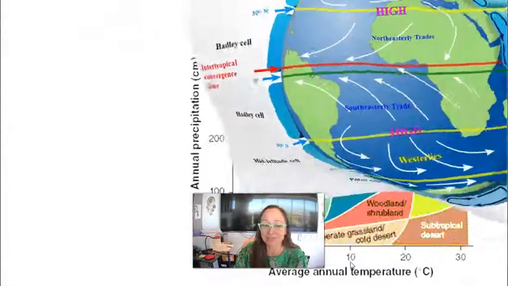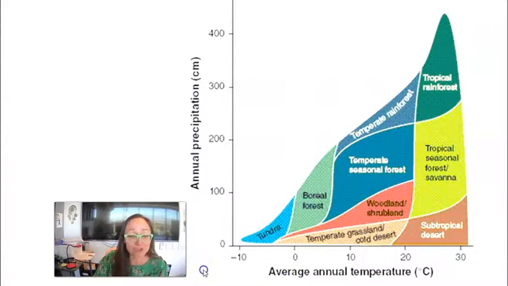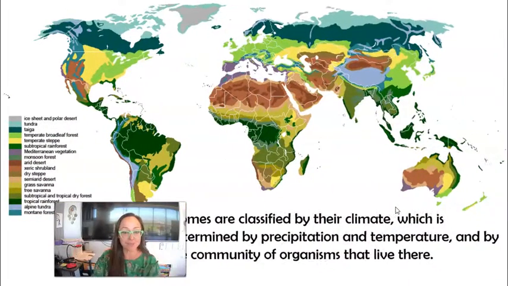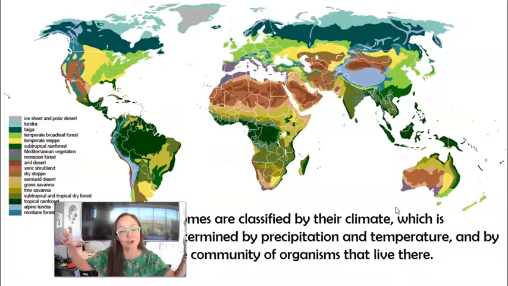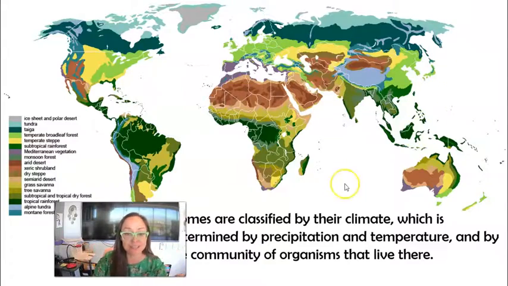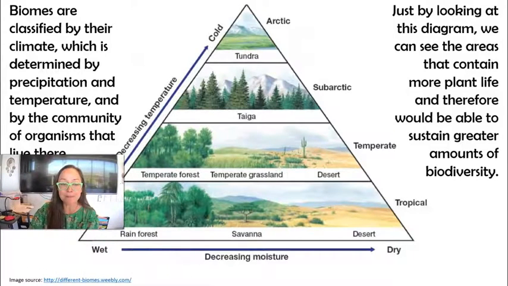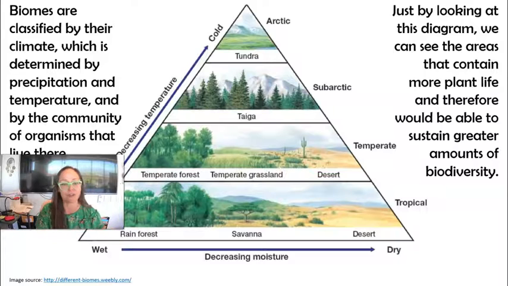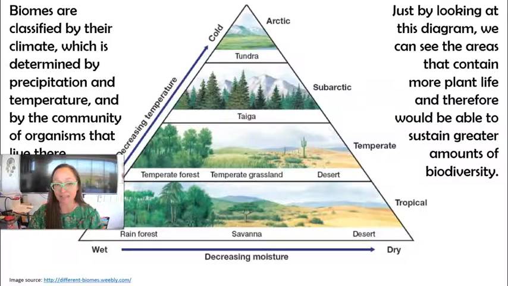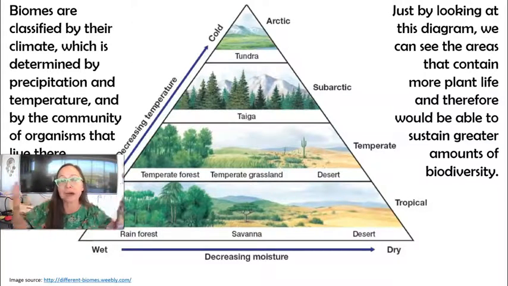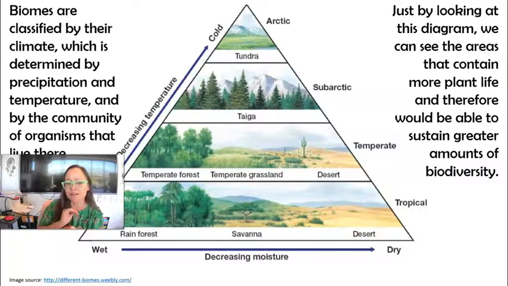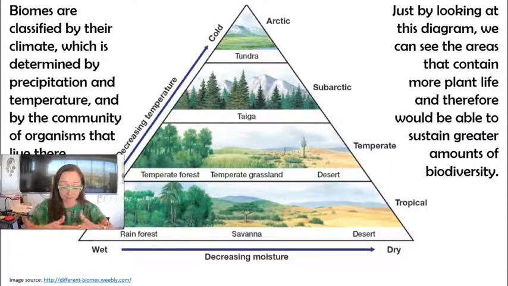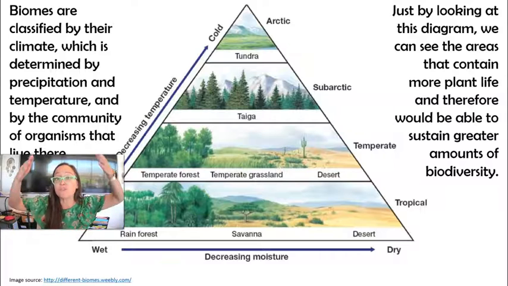I personally love this graph because it shows how temperature and rainfall can influence the ecosystems that are able to be sustained. When we combine temperature and rainfall, we can see how different biomes are established. Where it's really wet and hot and lots of sun, we have our rainforests with lots of photosynthesis and lots of primary productivity and therefore lots of trophic levels and organisms and biodiversity that can be supported. Versus our temperate deserts or tropical deserts—very dry, not a lot of rainfall and therefore not a lot of plant growth, not a lot of photosynthesis, not a lot of stored potential energy, and therefore not a lot of trophic levels and not a lot of life supported.